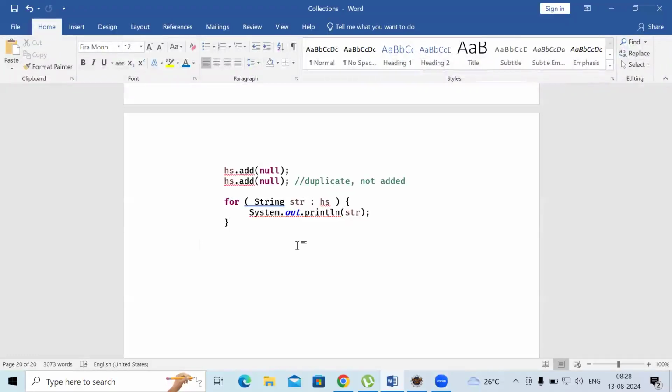Load factor is 0.75. 0.75 means 75%. It's a float value. Load factor should be 0.0 to 1.0. If 75% is filled, 75% of 16 is equal to 12 elements. What happens if the map object is filled with 12 elements, 12 key value pairs? Then automatically that map gets resized, okay, it's going to become 32, double. That's the meaning of load factor.